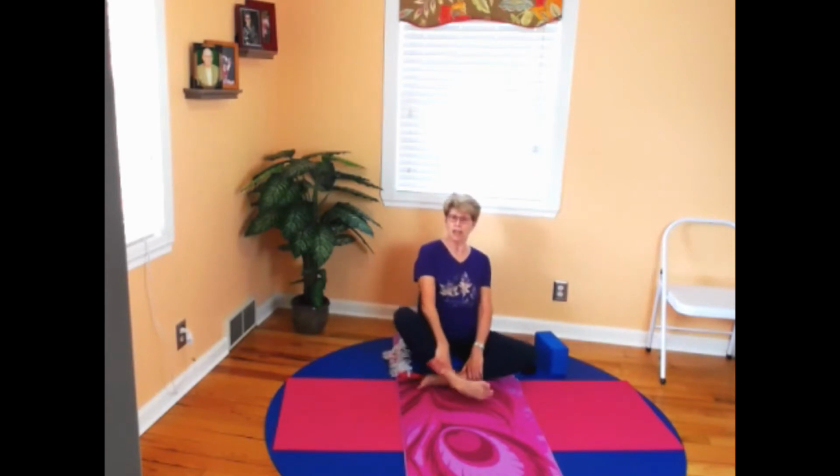If you did have your legs folded and you want to switch that top leg, go ahead and do that. And then we'll begin the warm up by turning our heads to look out over that right shoulder. And coming back to center and turning to look out over the left, and back to center, dropping the chin to the chest. And then picking the chin up towards the ceiling and jutting that lower jaw out.